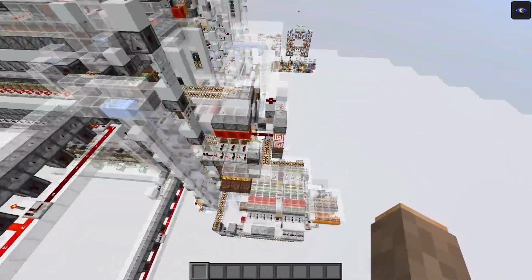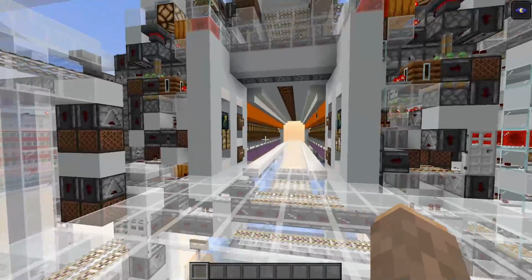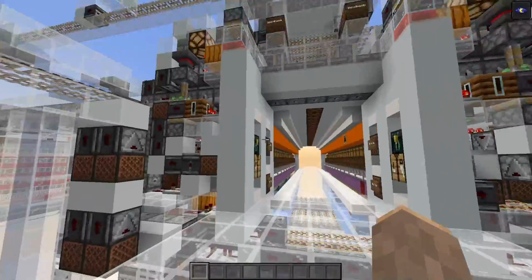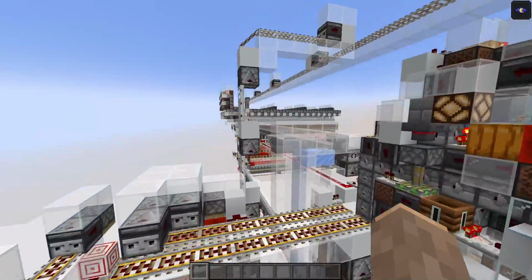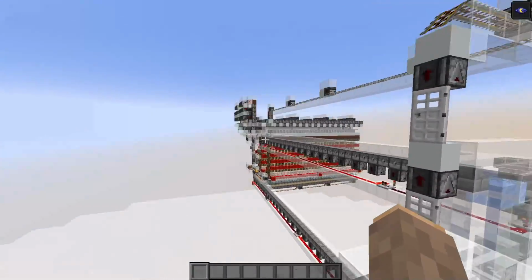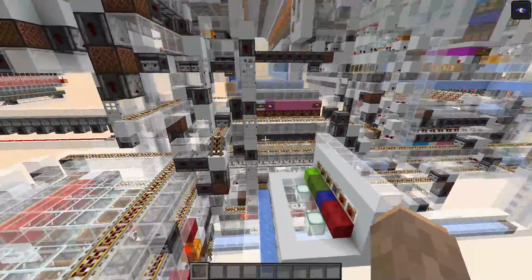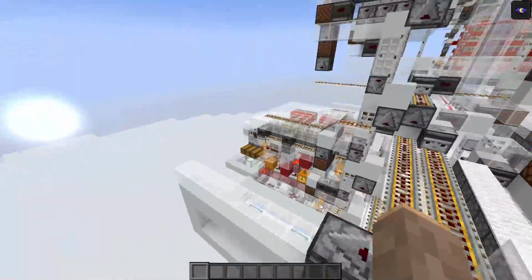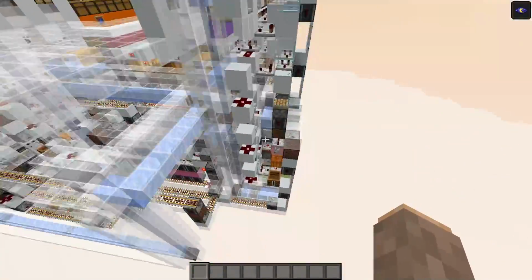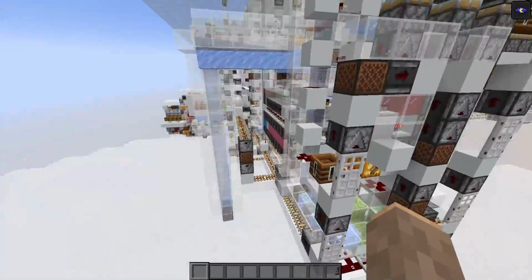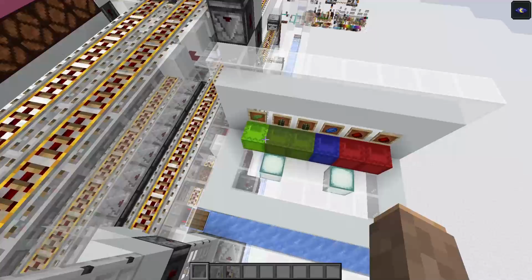Now, looking over here at the system, I have the priority manager here, now only with 3 tasks. We have restocking the right side of the hall, the left side of the hall, and actually running the encoder. I don't currently have a task for loading the remote bulk because that is considered an encoder task. The encoder is placed here, and the temp storage is placed here. And over here I have the chest hall featuring the unloaders. There is a lot of serialization going on here, but it should be easy enough to follow.